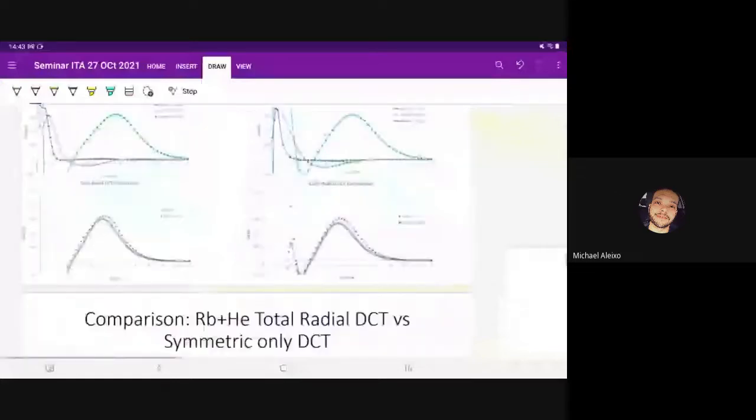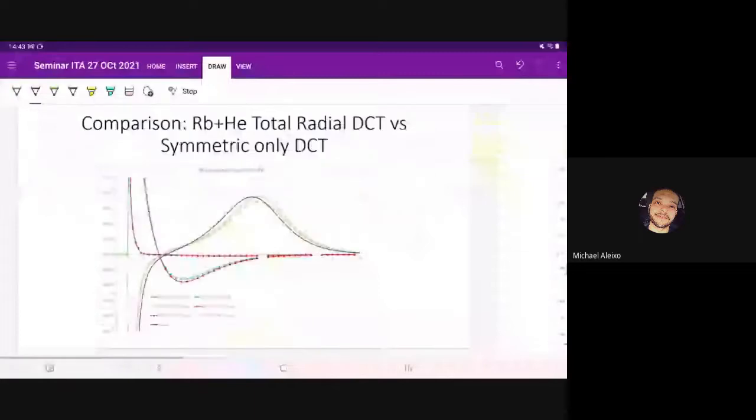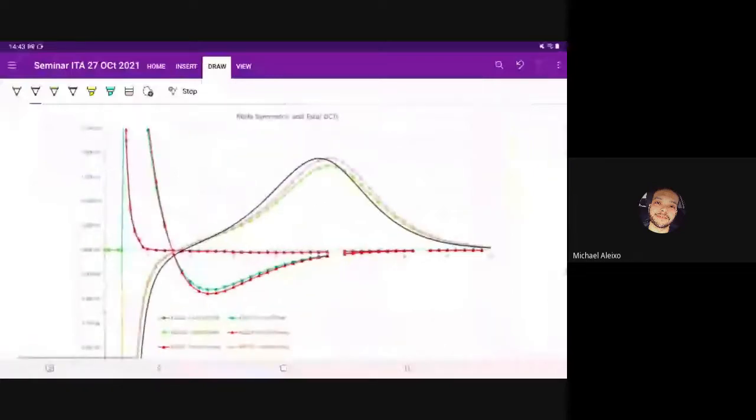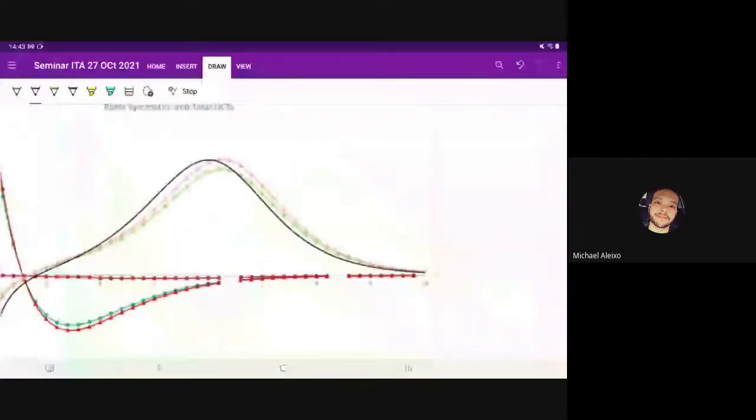Okay. Now, one thing we found, again, in the Columbus code was that there was an error in how it was doing the anti-symmetric piece of the derivative coupling term. So this winter, I had been working on correcting that, and I believe I have. And one thing to note, so here's rubidium plus helium, is that those graphs I showed you above were only the symmetric piece. When we add the anti-symmetric piece, it actually takes away from the coupling. It makes less coupling. And that black line is, again, just the Dave Lewis approximation.